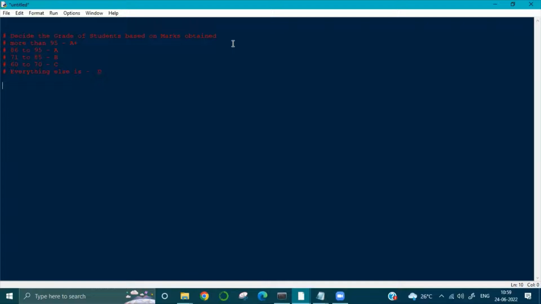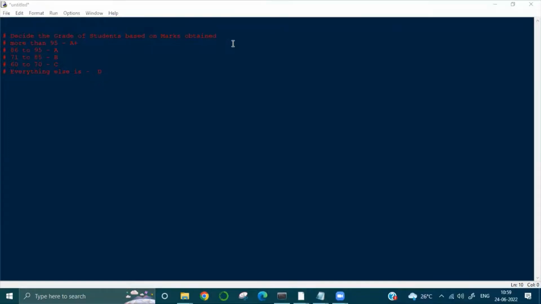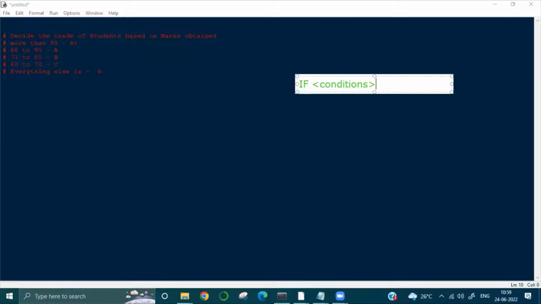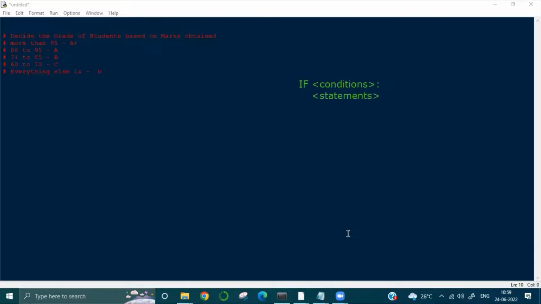So there is something called if elif. Generally in programming, it is called an if elif ladder. So you will have your if, and then you will put some conditions here. Make sure you can have multiple conditions. It is not limited to one condition. And then inside the if you can have statements, simple, what we have been doing already. So this is how your if looks as of now. You can see the text on the screen.